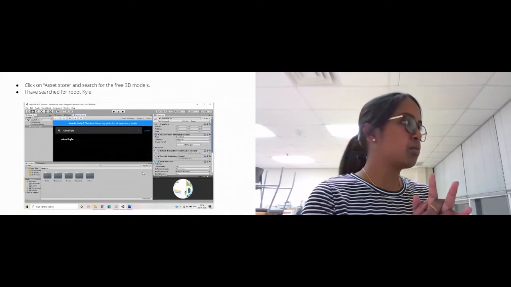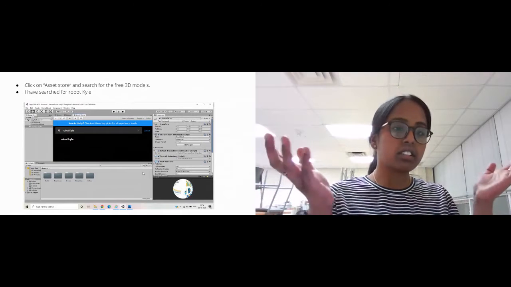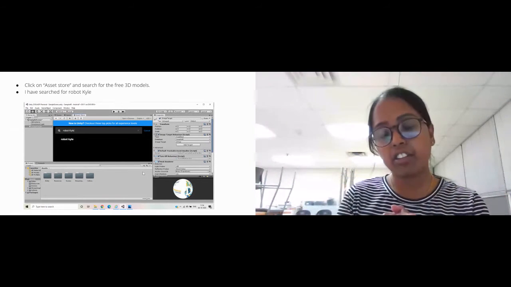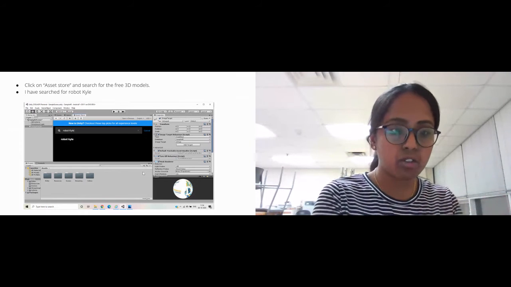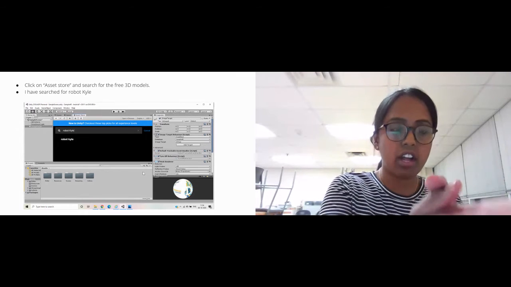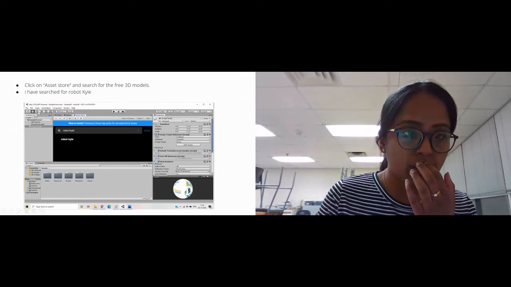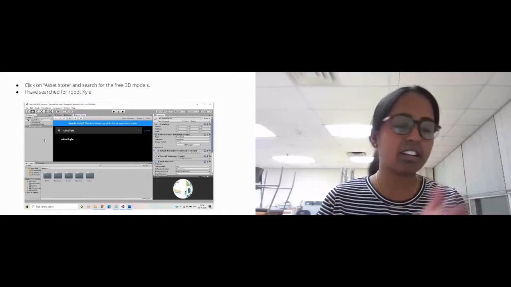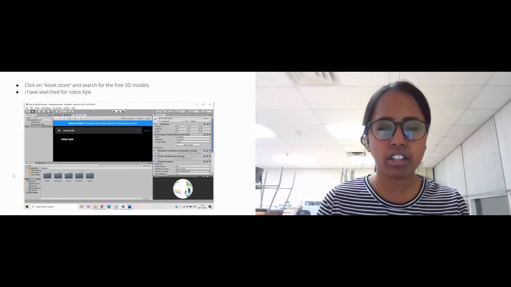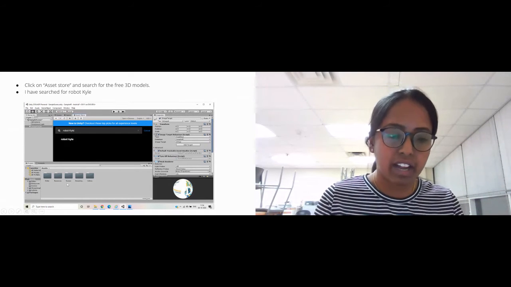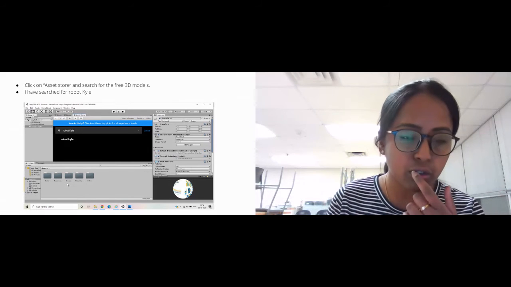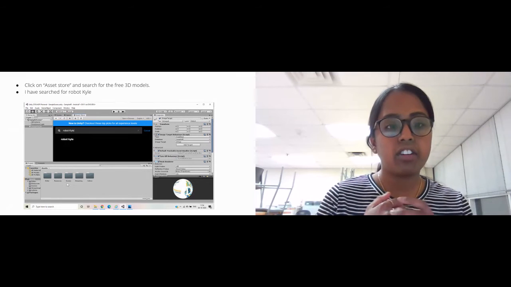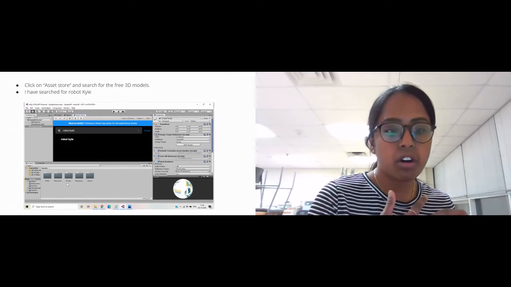And now it's time to get a 3D model into our Unity. If you already have the 3D model in your system, just drag and drop it in your assets, or go to Assets here, hit import package, and select wherever your 3D model is on your system, or you can just directly drag and drop your 3D model into your assets folder. Or else you can always search for free 3D models on your asset store.